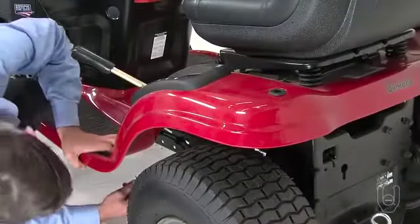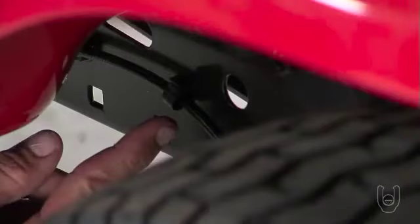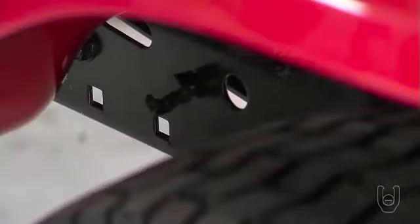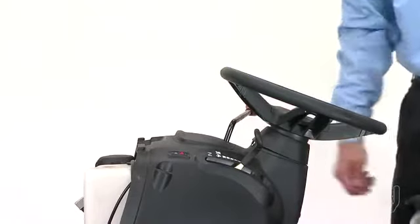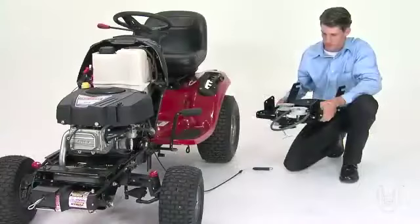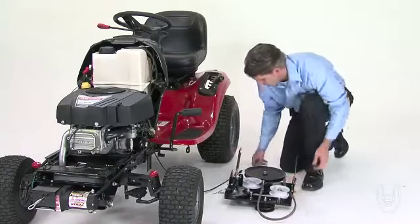Now find the cable clip that is already attached to the left side of the tractor frame, underneath the footrest. You can open the clip to remove the mower clutch cable, but do not remove the clip from the tractor frame. Then make sure that the attachment clutch lever on the dash panel is in the disengaged position. Next, place the clutch idler assembly on the floor on the left side of the tractor.